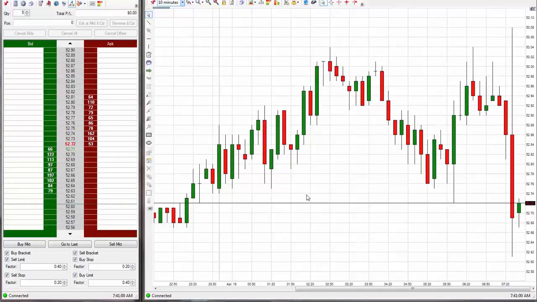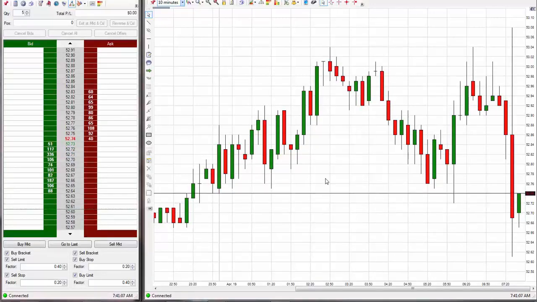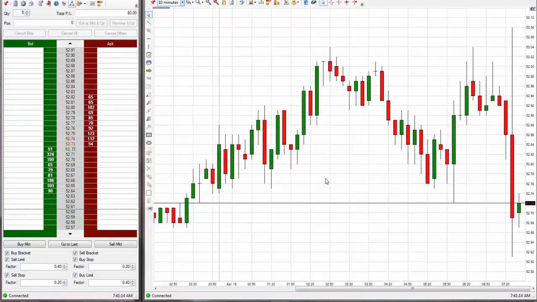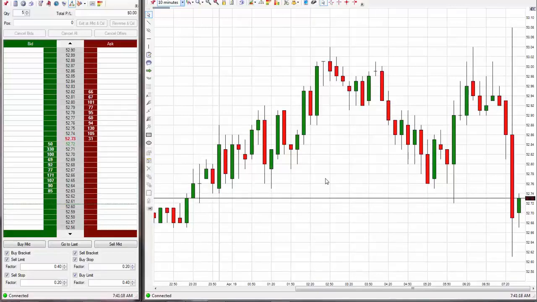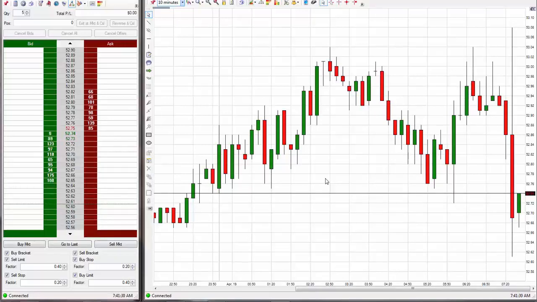Okay, I have gone back and looked at the code 1, and I cannot find a good entry using code 1. So the normal ones that usually work are not working today. So what I'm going to do under the circumstances is wait until the second Newsday entry. Wait for it to form, wait for it to show itself, and then I'm going to take that entry.